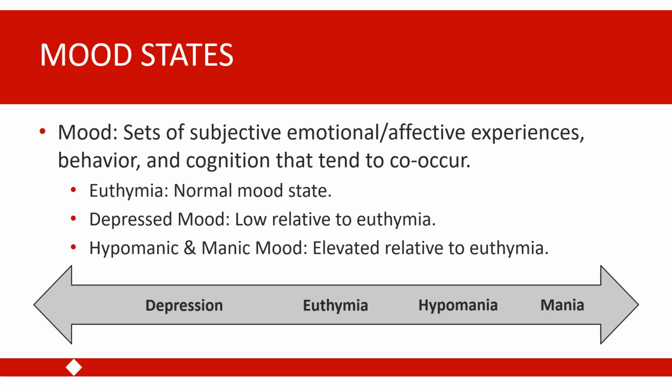In depressive disorders, we saw mood states that were low relative to a euthymic mood state. In contrast, our bipolar disorders are characterized by disturbances in mood that are elevated relative to a neutral or euthymic mood state. They're characterized by episodes of mania or hypomania, and this mood might be characterized by a euphoric mood state, an expansive mood state, or an irritable mood state. We're also going to see related symptoms.